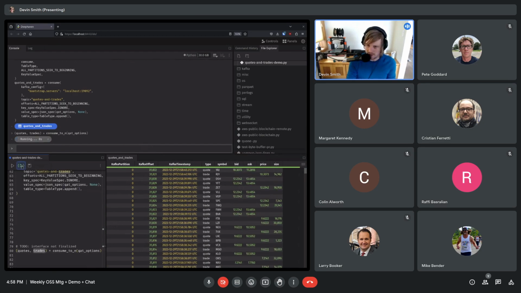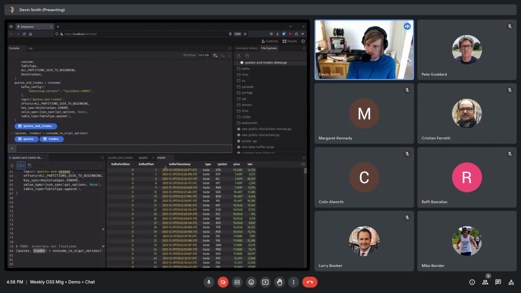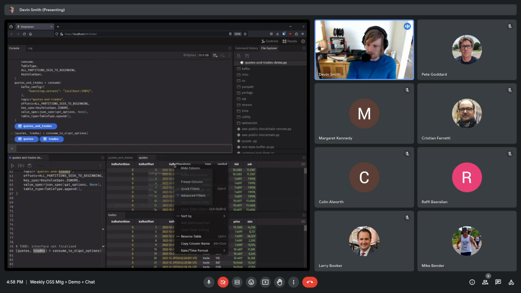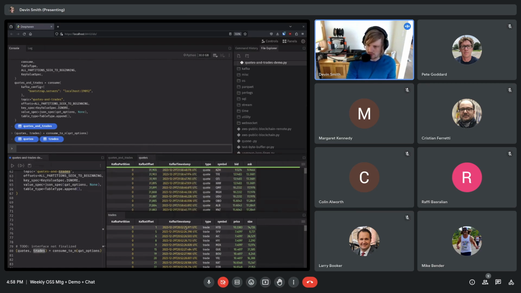Again, this is not finalized, but we could do that, and it's going to be smart enough to say, hey, this is a type discriminated JSON. We should be able to produce two different tables from it, completely separate tables, and give them back to the user so they don't have to worry about ignoring nulls or doing their own post-processing on it.